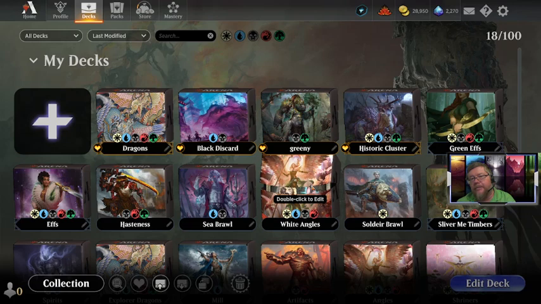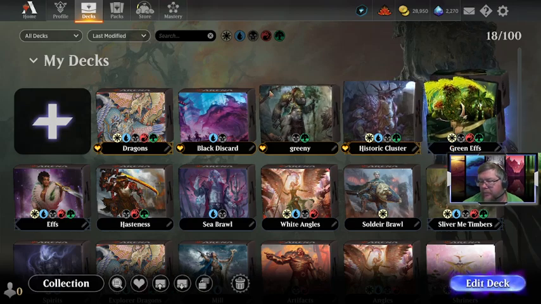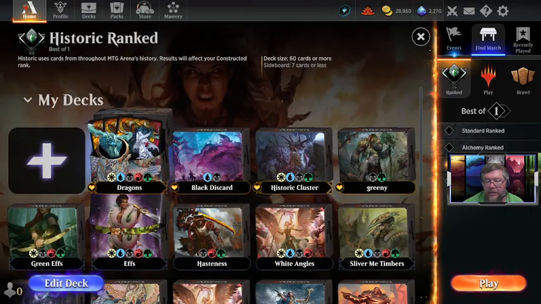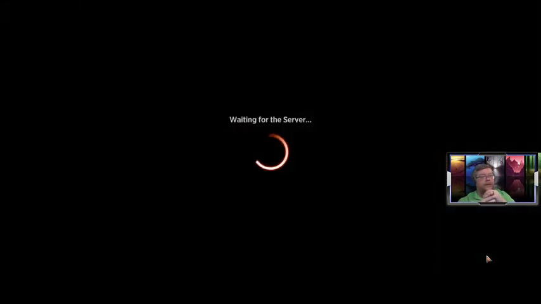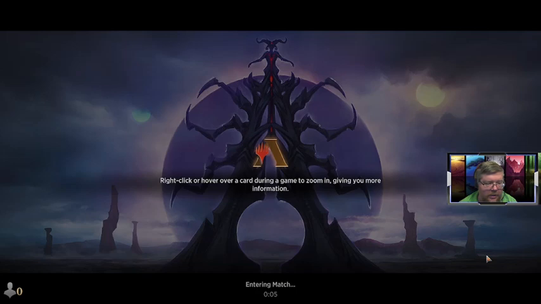So Historic, we're coming up against some rough, really powerful decks. I don't know that this one will have what it takes to stand firm against these historic decks. Plain lands, green, white, black. So let's give it a shot. Historic ranked. So I have my regular elf deck, which is very powerful. But we're gonna give our green elf deck a shot. Spin to win. Give it a shot.